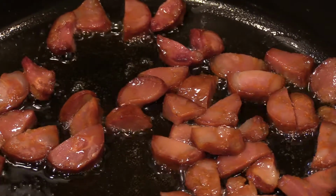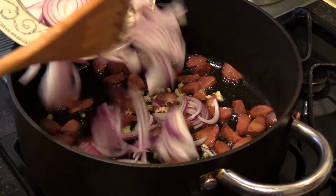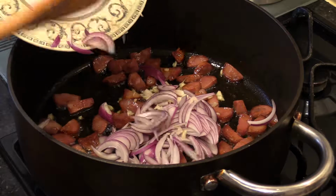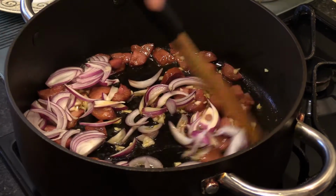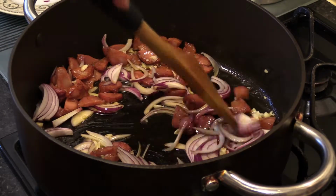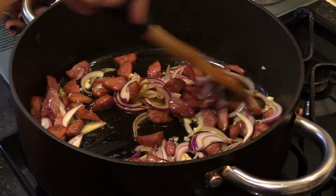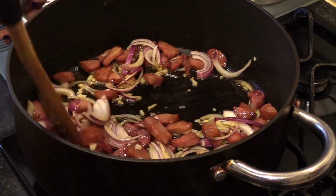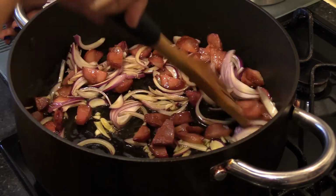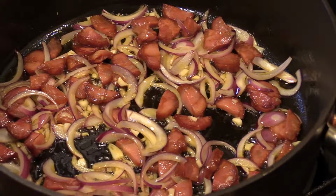Then add the garlic and the sliced onions to the pot. Fry the onions with the chorizo. The chorizo will release its oils and flavor the onions and the garlic. Now add the diced potatoes to the pot.